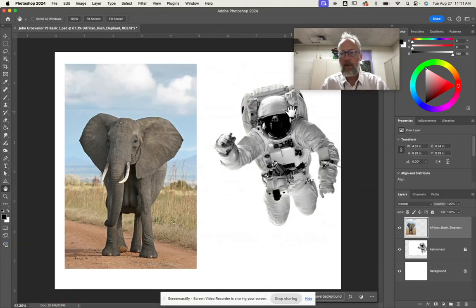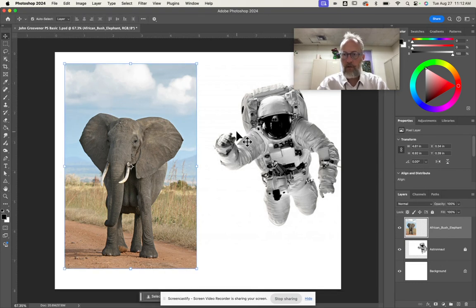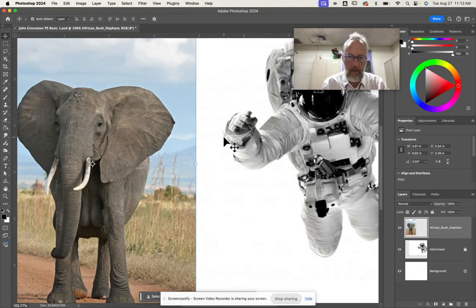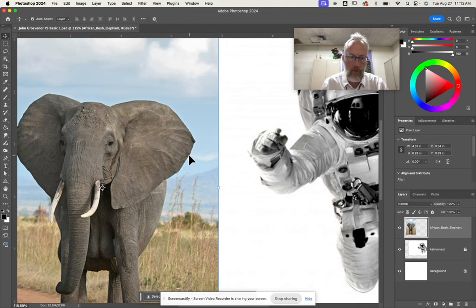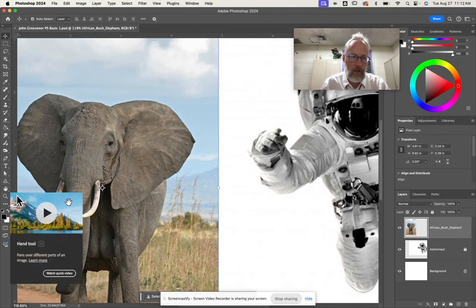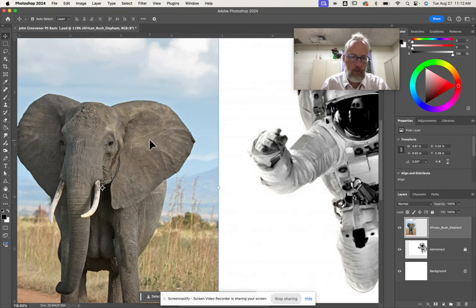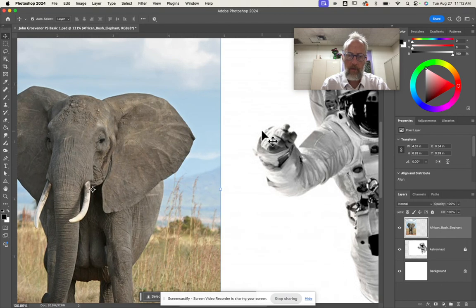Now again, with my touchpad, I don't use this tool very often, because if I go back to my move tool and use 2 fingers on my touchpad instead of 1 finger, I can move it around, okay? So I'll take 2 fingers on my image and I can zoom in and move around. So I have my hand tool, which is right there, or the space bar on your keyboard, or you can use the zoom tool, which is Z on your keyboard, but I just pinch and pull and use 2 fingers to navigate around, okay?